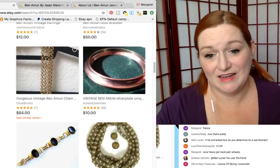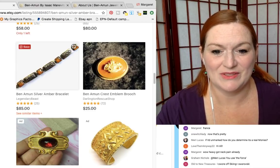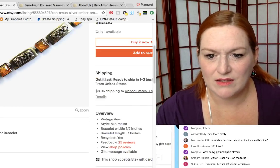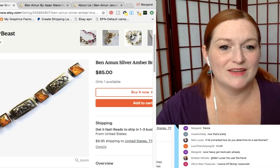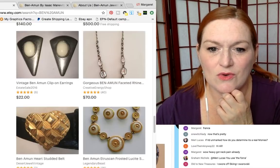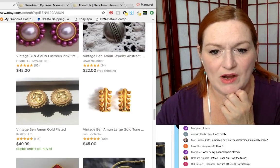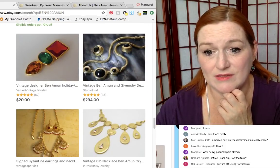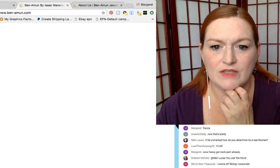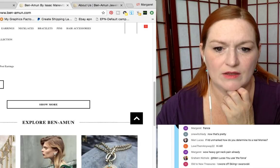Some of the pieces have this imitation amber Cabochon — it looks kind of like amber but it's not. There's a Ben-Amun silver one — I wonder if that's real amber because look at the price and it's in sterling silver. Here's some Ben-Amun pieces and prices: $25, here's a necklace for $95. Ben-Amun, Saks Fifth Avenue — that's $40. The style varies depending on the era it was made, but some prices can be $50-plus on these pieces. Ben-Amun still makes jewelry — really pretty, really pretty stuff.